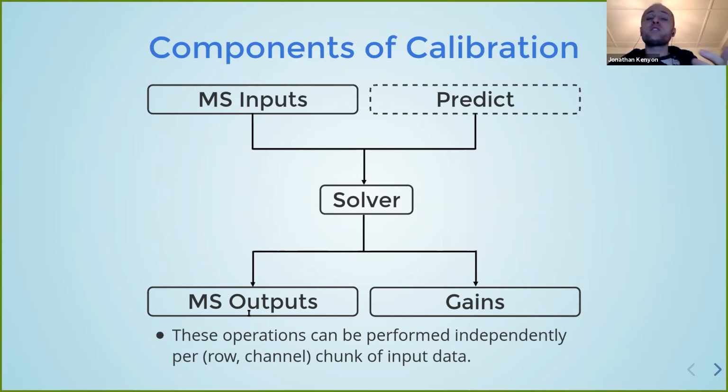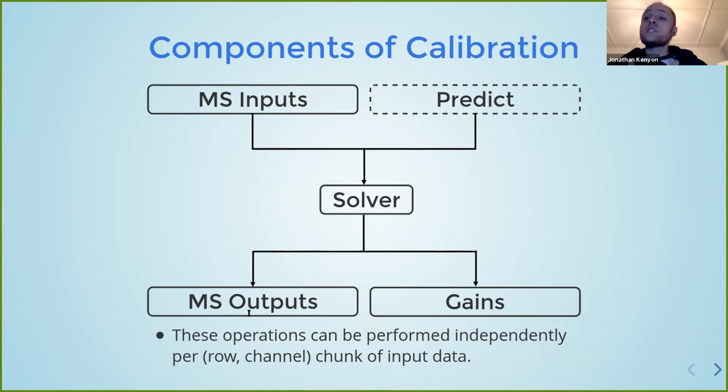So what it boils down to is that we're going to have some measurement set inputs. Those are our inputs from disk usually. We can optionally have a predict component, which is something like a model that we're generating on the fly in memory. So we're not always going to use that. Sometimes we're going to use input solely from disk, but the predict is something that I'm definitely going to show you. Those get fed into these solvers. Those solvers then ultimately produce gains, which are the quantities we're looking for that were mentioned by Lexy and Hertzog, and also some measurement set output. So we're going to do some transformations on our data and then write that back to our datasets.